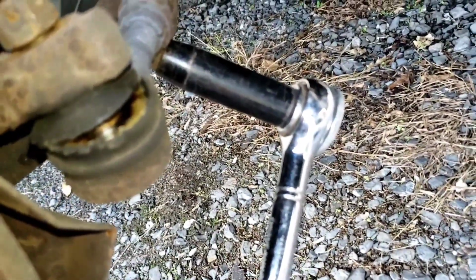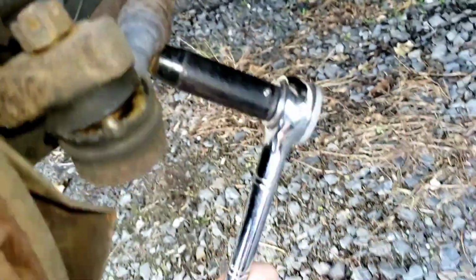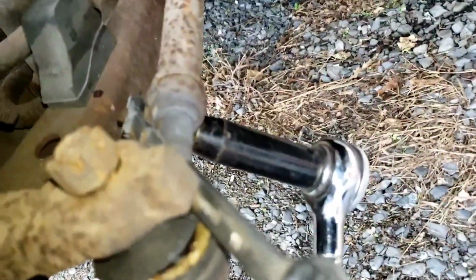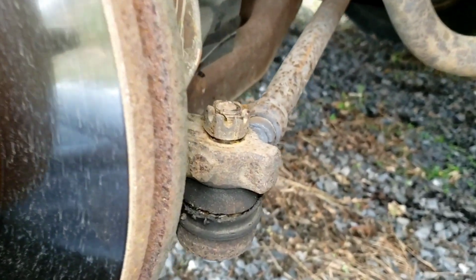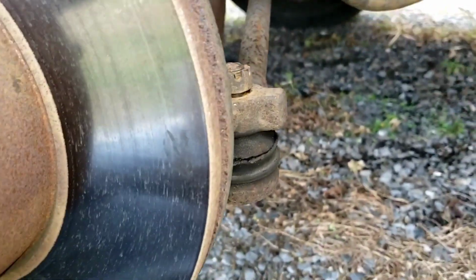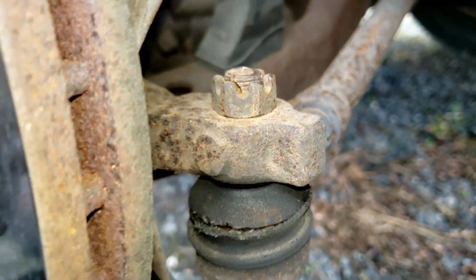Now that one back there was a half, and when I cranked down on it, look how much that split open. So those were definitely bad. Nice and rusty. A 13 fit the back, and it's just perfect for the leverage. Look at that. Oops. So hopefully I don't have to walk over to my buddy's house to borrow his pickle fork, but let's see if this works. Yeah, she popped out. Good.